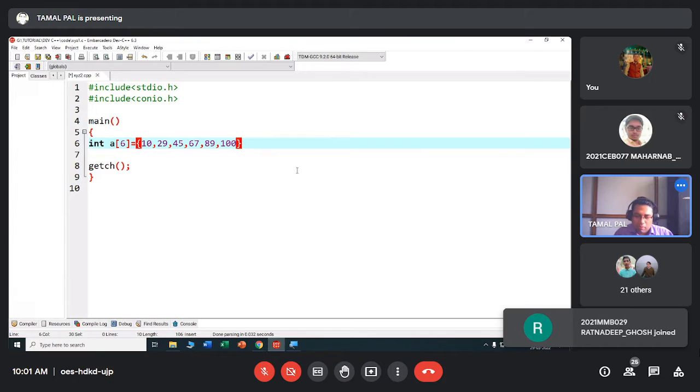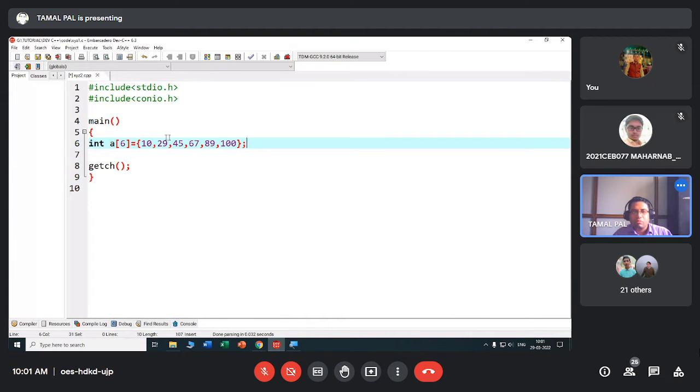This type of initialization for an array is called static initialization because the values are specified in your code. We are not taking values from the user. Let's check if I can properly print them out.